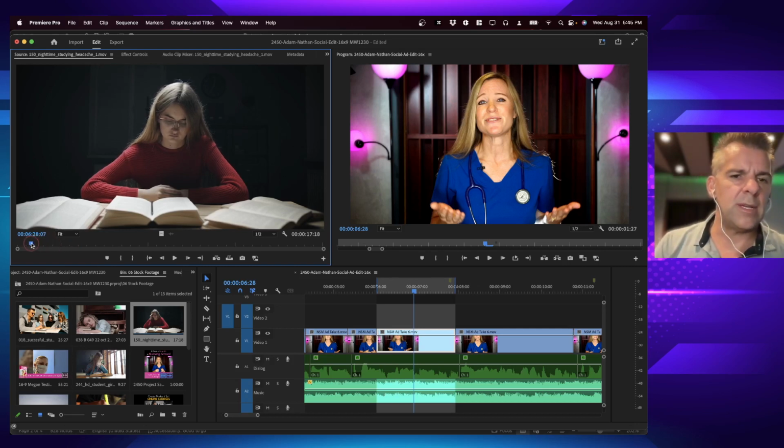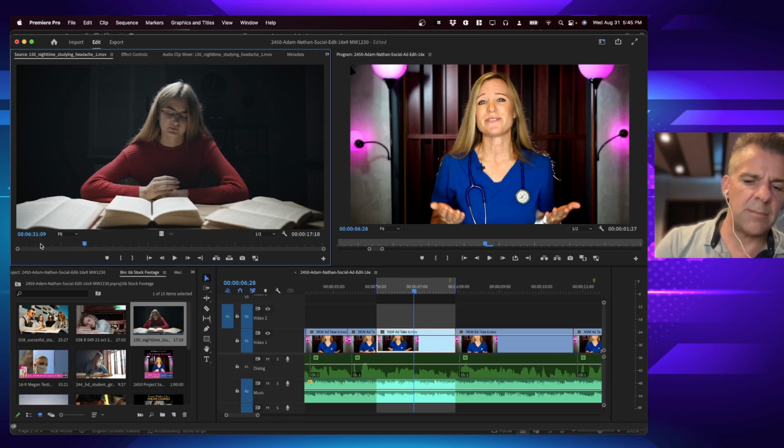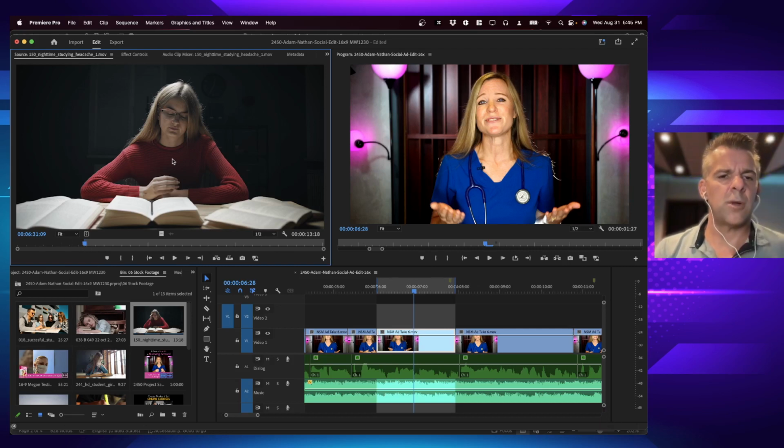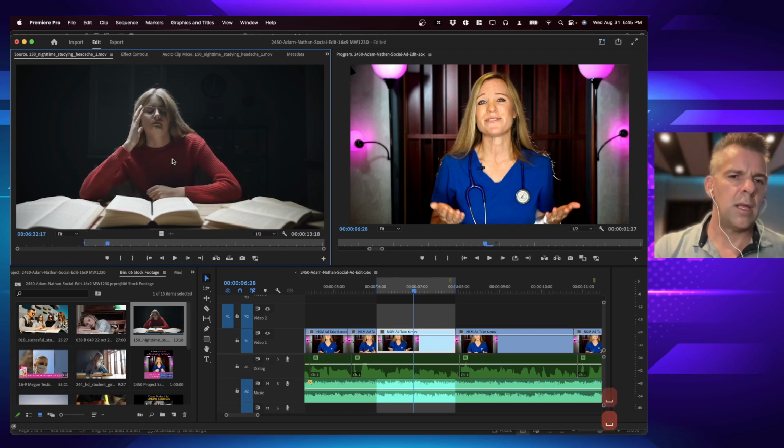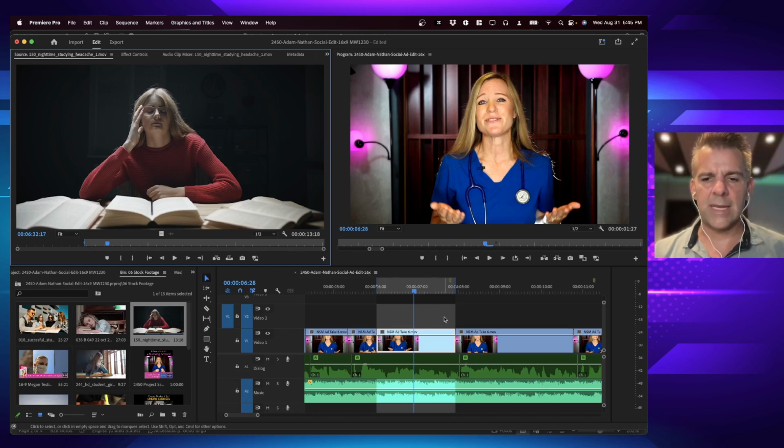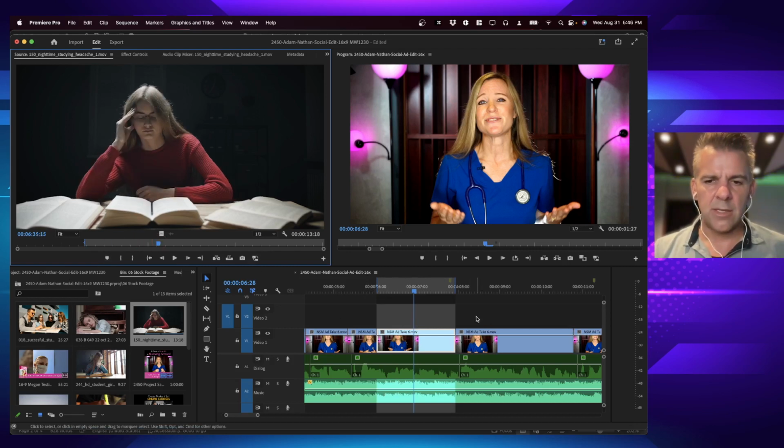So what I want to do is play through this until action is about to happen. I'm going to set my in point here. So now I've got an in point. That's where it's going to start, so she can look nice and frustrated. But I don't know how much of the output I need to fill this gap. I might need the whole thing, or I might only need the first few seconds. So unless I'm constantly wanting to compare, here's what we can do.